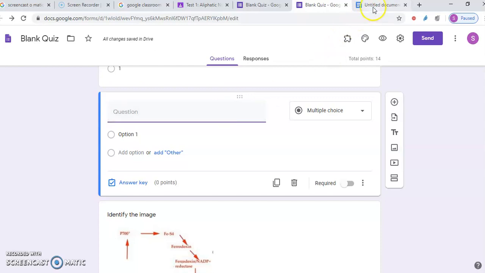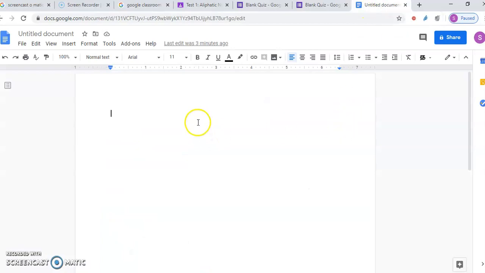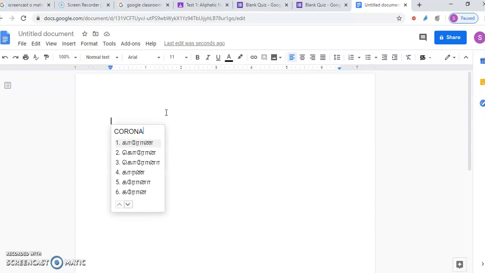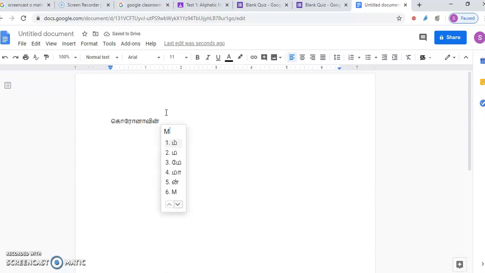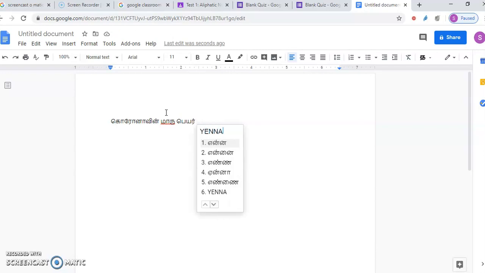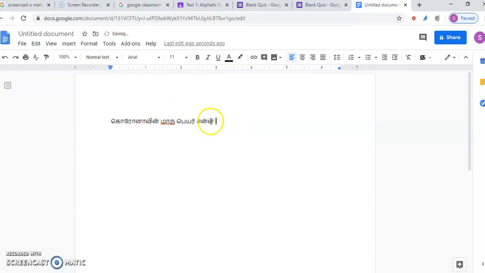Or otherwise you go to Google Docs, then you select this language, select Tamil, then you type. I simply type one question.